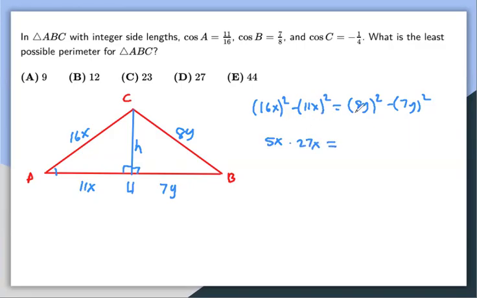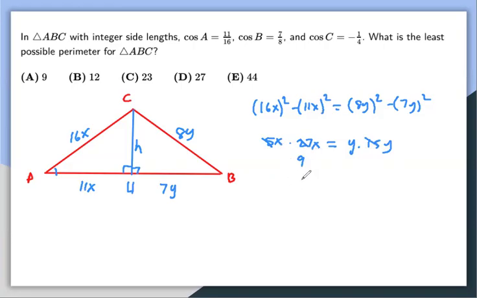So this is the left side. 8 minus 7 is 1, so that should be 1y. And then the sum will be 15y. So I can see it has 5, and then I can divide by 3, which is 9. So that will be 15, so it will cancel with that 15.